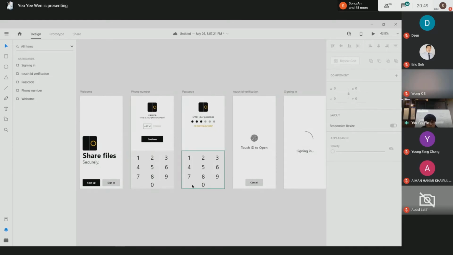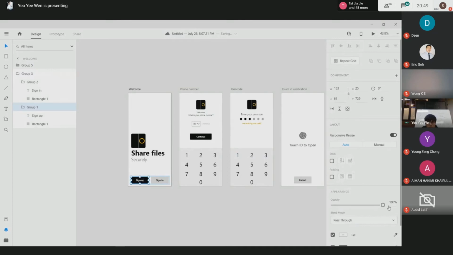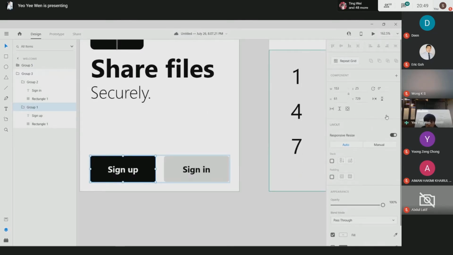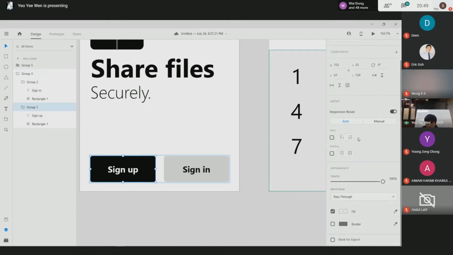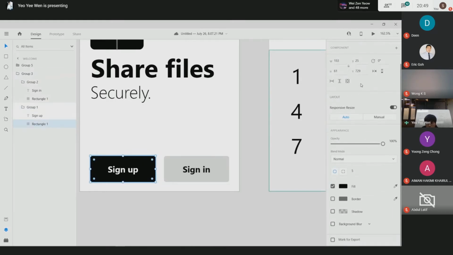So essentially, one last thing I want to cover is that when you design material design, you always have drop shadow effects, right? So why not apply this to our buttons, to make our buttons fancier? As with anything you want to edit, it's always on your right. Select the rectangle, scroll down, and you can see a lot of other things other than fill. You can adjust the border and there is a shadow right here. You tick enable to turn on the shadow effects.